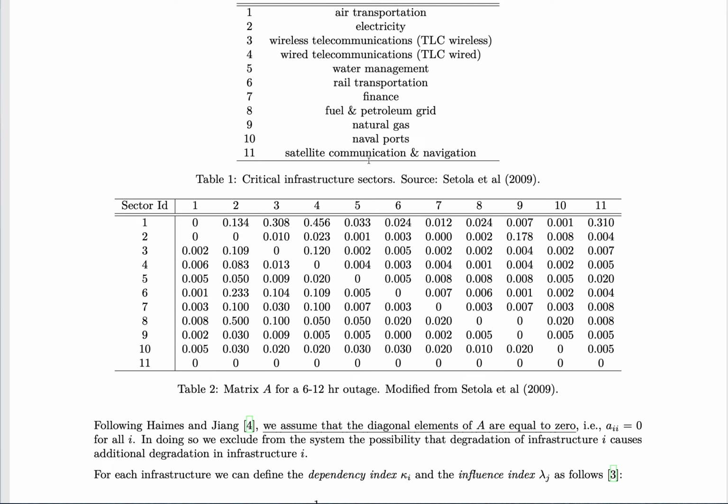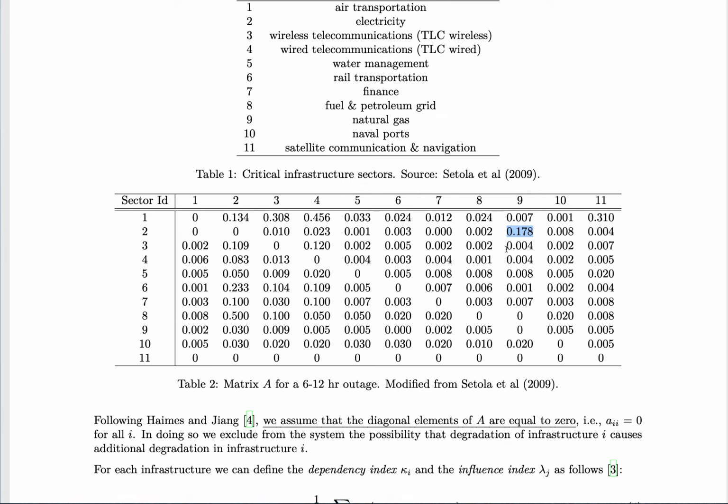Basically, it doesn't, right? On the other hand, and I'm just kind of scanning the numbers here, it looks like this is a relatively large number. Sector 1 depends actually quite heavily on damage to Sector 2. If the electricity network goes out, a lot of that damage will propagate to Sector 1. Similarly, we have a pretty high dependency of Sector 2 on Sector 9. If Sector 9 goes out, that is the natural gas sector, that's going to have a pretty big impact on Sector 2, the electricity sector. Why? Because a lot of the electricity is actually generated from natural gas. So you can see how the data here actually comes about and what it actually means.